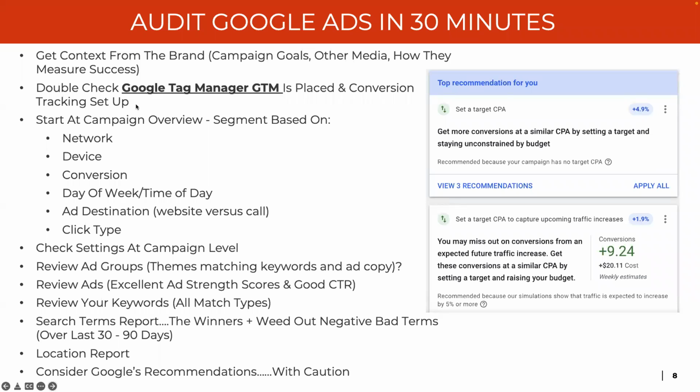Also, this too is very, very important. There are some folks that measure conversions directly within Google Analytics. There are other individuals that measure conversions directly from Google Tag Manager. We do both from time to time. But you need to double check and make sure that they're all working. I don't care how you do it, you've got to make certain that your conversion tracking is absolutely in place, working properly, and also makes sense.